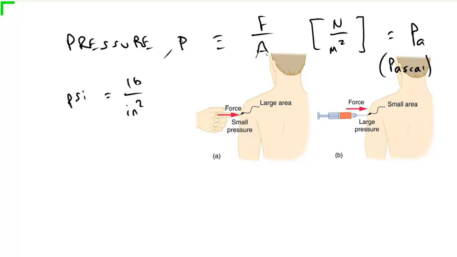So pressure is force normalized per area. You can see here in this figure, let's say you press on an arm with a finger, figure A. A finger is a relatively large area, so I press with some force, and it's a relatively small pressure. If I apply that same force using a needle, the area is much smaller, so hence the pressure is much larger. So force over area definitely plays a role, and that's pressure.